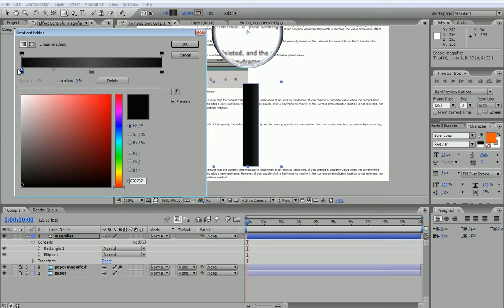I click on the gradient, and I need to have a brownish color here, and also brown there, but not too dark. And this one should be, say, darker brown, like this. And maybe here I'm going to have a highlight, so I'm going to make it really shiny from here.